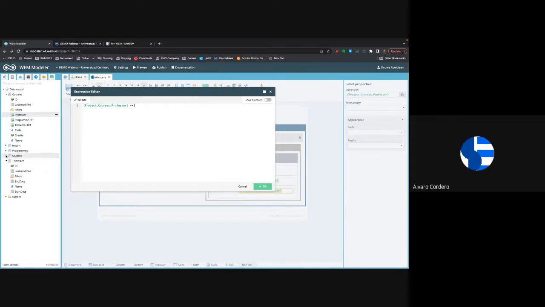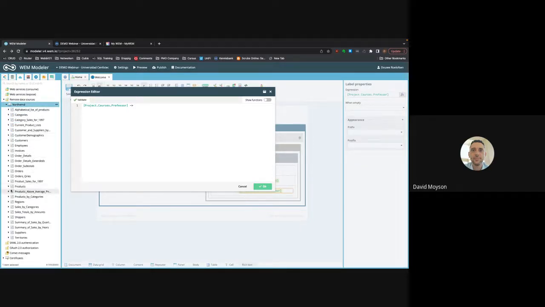Alexander has a question in the chat. I see that. What you create with WEM are either web-based applications, or you can create native mobile applications as well, so iOS or Android applications.